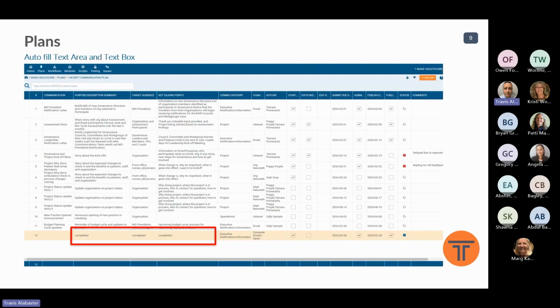When you're using that right-click option, if you do have a text area or a text box that is blank, TransIT will now automatically add in the word completed. So you can see that on the screen now. If you do have text in there, it will not override it and put in completed. It's only if it's blank and you use the right-click mark as completed.